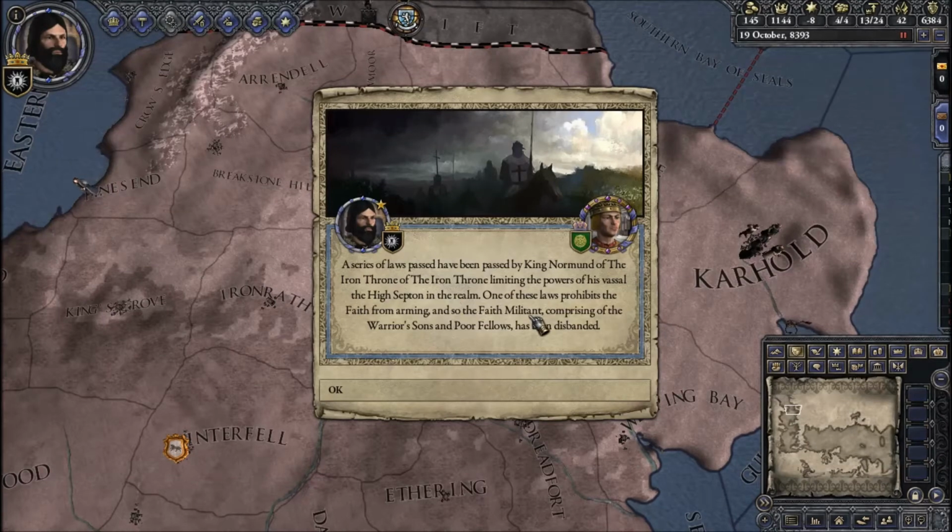A series of laws have been passed by King Norman of the Iron Throne. Wow, that's a lot of redundancy. Limiting the powers of his vassal, the High Septon, in the realm. One of these laws prohibits the Faith from arming, and so the Faith Militant, comprising of the warriors, sons, and poor fellows, has been disbanded.